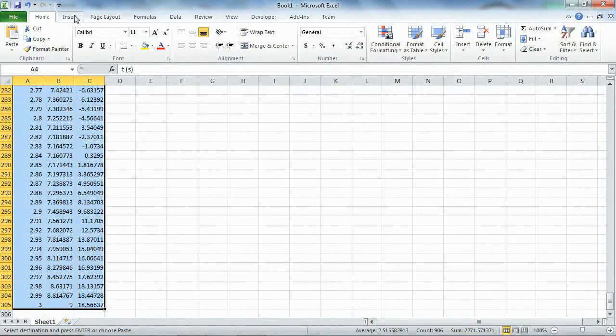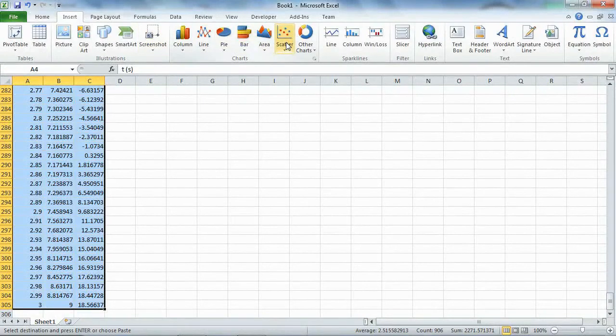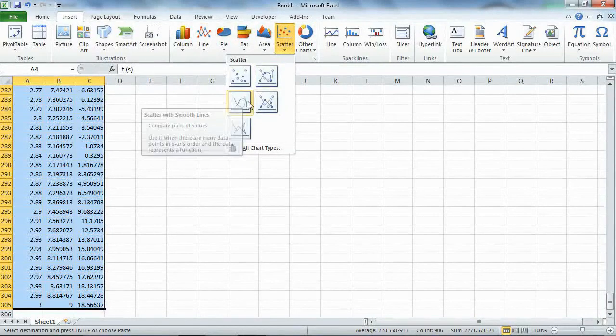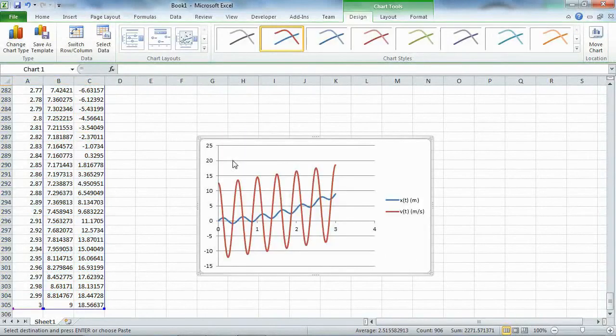Now I need to go to Insert, and we're going to use a scatter chart. Always use scatter chart. Do not use line chart. It doesn't work for what we're trying to graph. With a scatter chart, you can choose either with data points or without. I'll just use without for the moment. And you see it creates a pretty quick graph for you. It even marks the legend telling you you have your distance function. We put in our units here, meters. You also have the velocity function in meters per second.